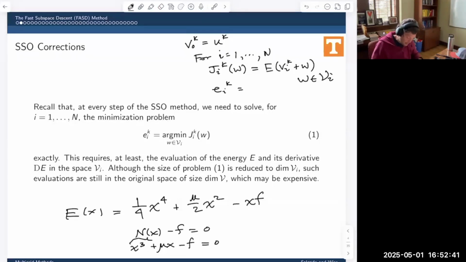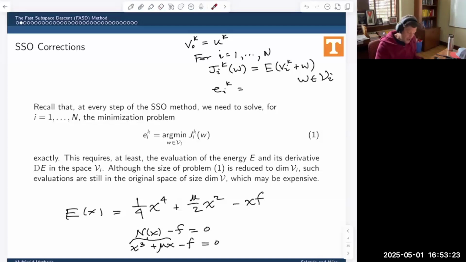I'll do it like this instead. There we go. Right? So that's the nonlinear part. So if I want a linear equation to pop out in the end, my E should be quadratic. If it's not quadratic, let's say it's fourth order like this, then I'm going to get a nonlinear equation to solve whenever I set my Frechet derivative equal to 0. So SSO works for this method. And the idea is I'm going to do these successive subspace optimizations over these energy sections. That's the main idea there.